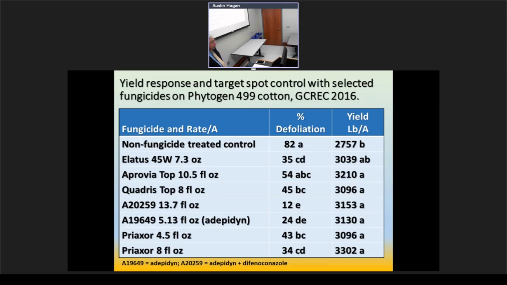We have some new chemistries coming online. I just wanted to mention those very quickly. And this Adipidan, and then Adipidan plus difenoconazole right here gave excellent control of target spot, and they look much better than most of the other products that we have screened in cotton. So we're actually looking at some better products coming on down the pipe.